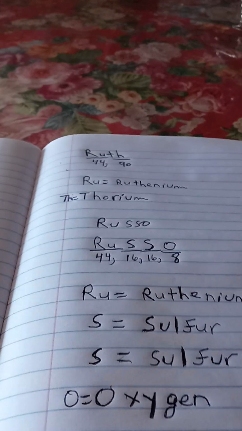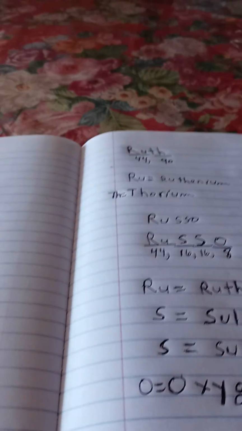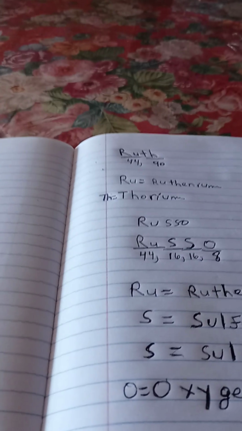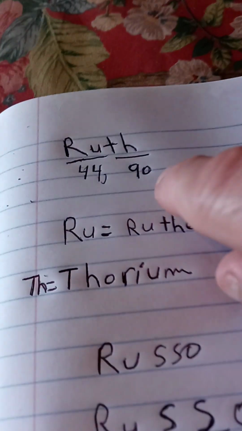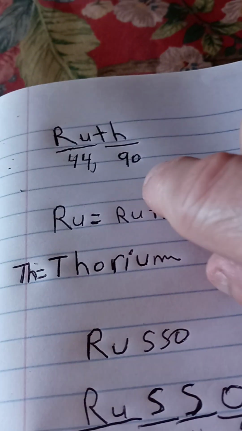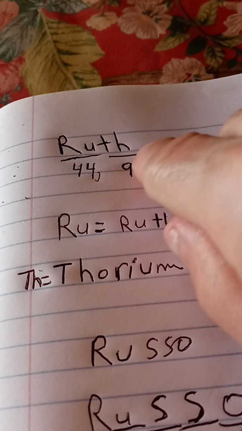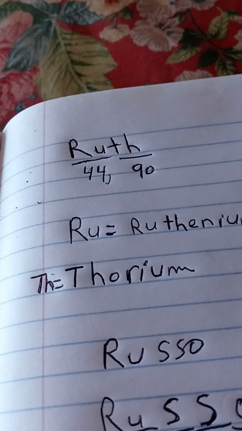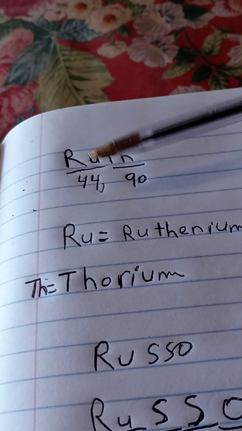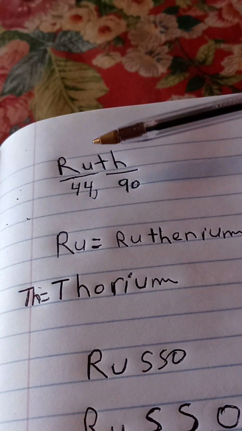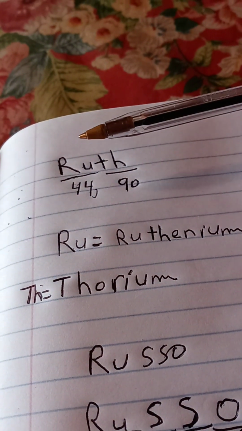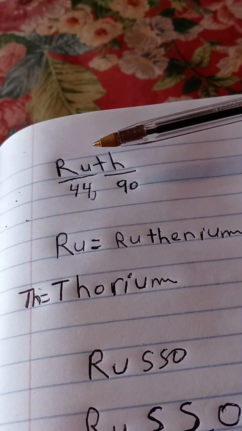Now, let's say you're not going to take up chemistry, but you want a method or a mnemonic device to remember these elements. Well, I can show you my way of doing it, how I learned how to use it. For example, let's say your name is Ruth, or you know somebody named Ruth. Capital R-U-T-H, Ruth.